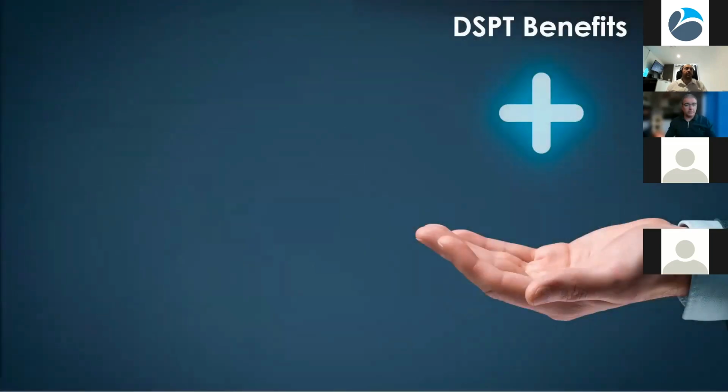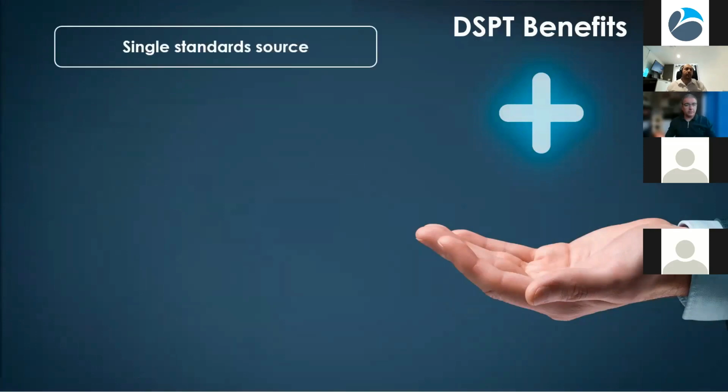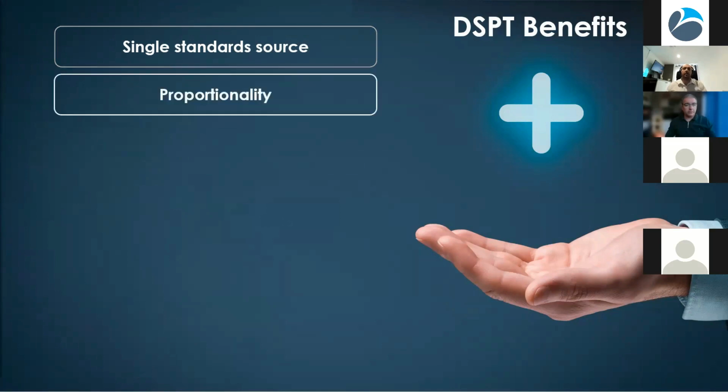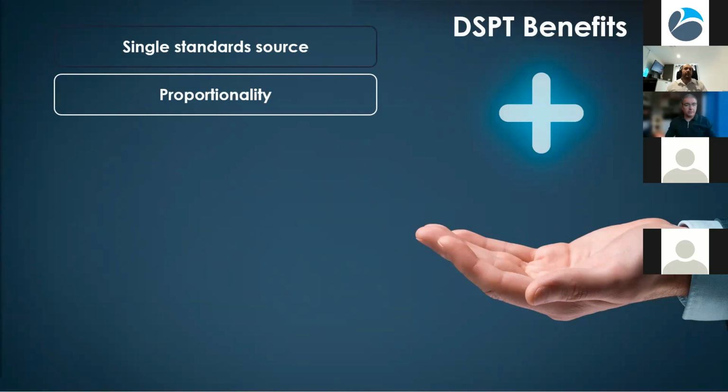The benefits that the DSPT brings: firstly, it is a single standard source. Everyone's going in the same direction, with a single standard, including for your compliance and support for the health and social care sector. Then proportionality. Throughout the DSPT, when you're going through your submission, you gather evidence points based on the individual items and the DSS, and the range of complexity is proportionate to the complexity and size of the organisation, whether it's an NHS trust, a care home or even a GP, for example.